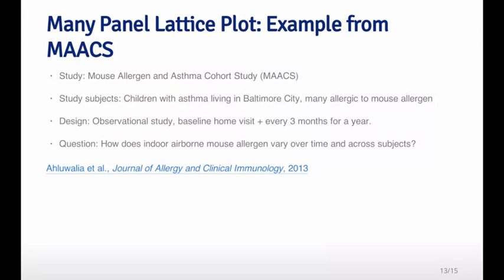So there are going to be 750 data points here that we want to look at. And so what's a compact way to do that? Well, actually a very easy way to do that is to use xyplot and use a multi-panel lattice plot. And so that's what we've done here.